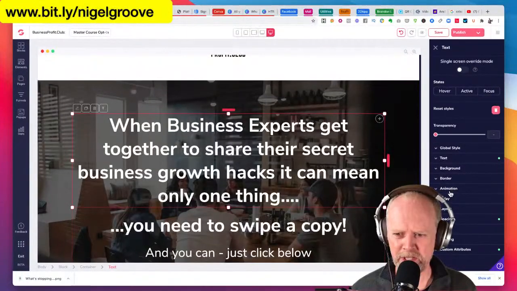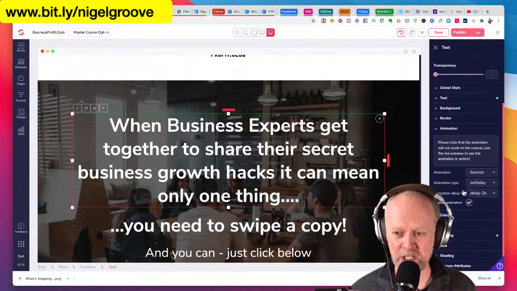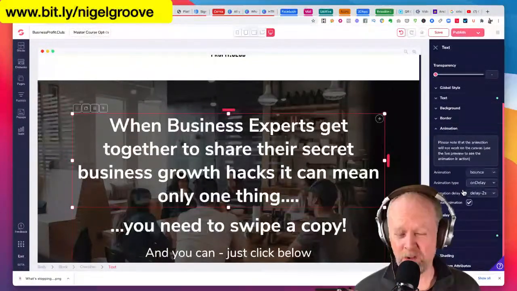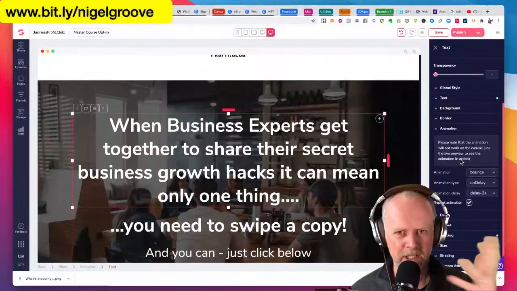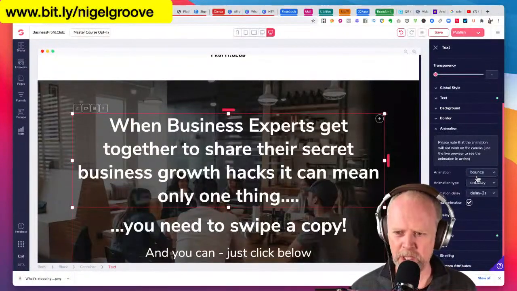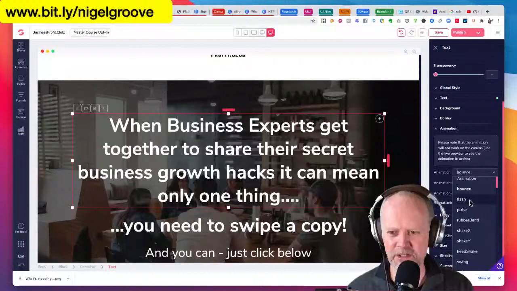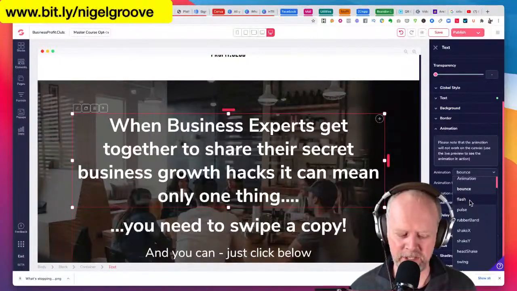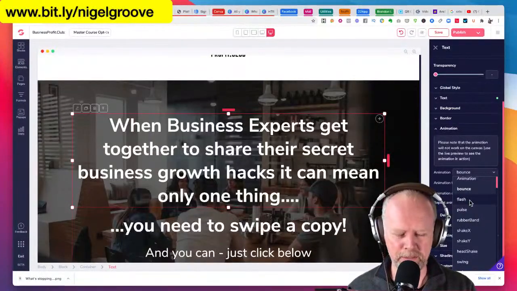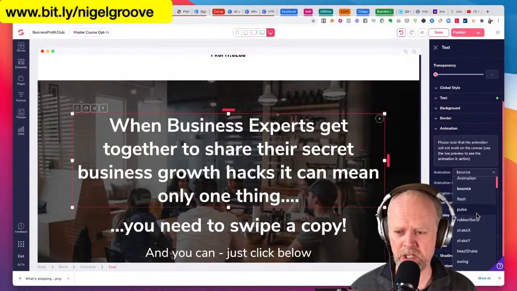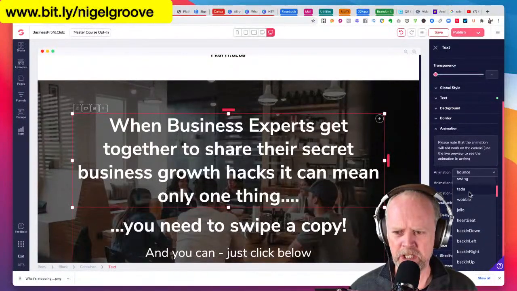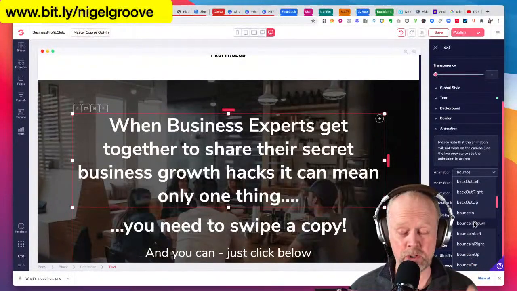But what I want to show you is some of the other little funky things that we can do, and I can show it on the button as well. But you can do something like animation. And here we go. You've got loads of animations that you can do. And you know when things pulse or flash or whiz in or bounce and all those sort of things, if you've done PowerPoints, then you will have been caught up in this, I'm sure. But it can be quite good. And you can do sort of wobbles and heartbeats or something that kind of pulses at you. Why? Because it does draw the eye.